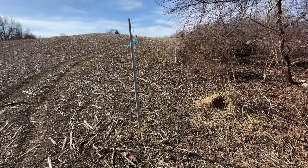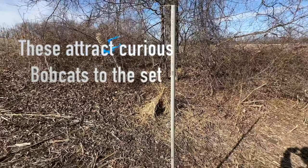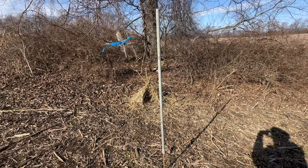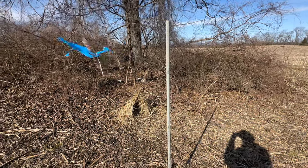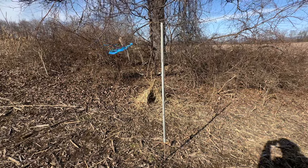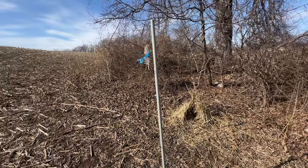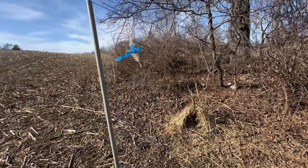One thing about the flagging setups like this is that they're definitely flagging humans too. People that are out hiking get very curious and go, what the heck is that? So you might want to only use these in an area where you know there's not a lot of public. But this one worked out really good here. I caught that big female coyote in this set right in front of this flagpole — that coyote wasn't even nervous from this, but I would expect that most are.